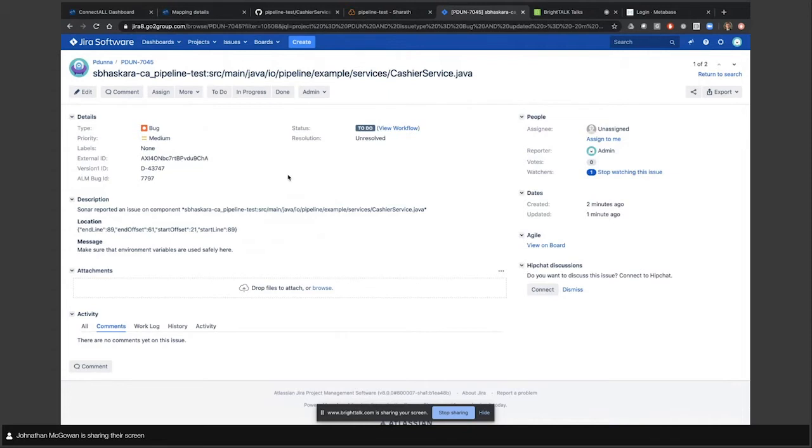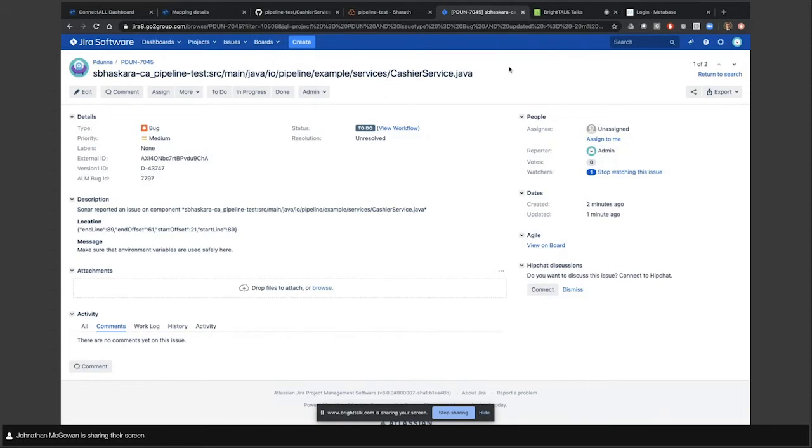We can see the notes that came in here. We can see the line of code that needs to be changed. We can see the message that Sonar gave us: "Make sure that environment variables are used safely here." That's part of the hotspot that was actually logged. I can even see the exact file that had this issue. So lots of neat things that we can pull in here just by setting up this one particular integration. And now my developers don't have to go into Sonar to check these things. They can just work here in Jira, where they're logging and tracking their updates, and see these new vulnerabilities and hotspots appear right here in their backlog.